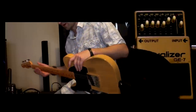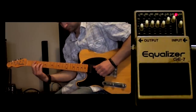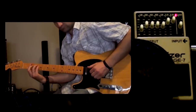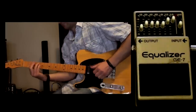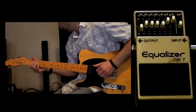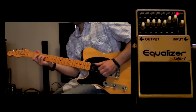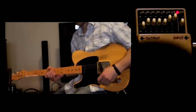So here we go, here's the same part, I'm going to turn it on and off as I play. Massive difference in the tops now that this is on. I mean, even playing lead.